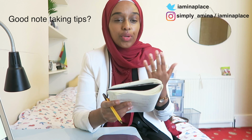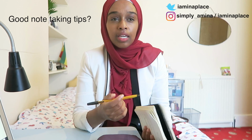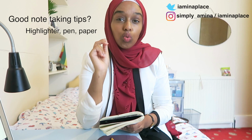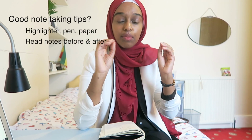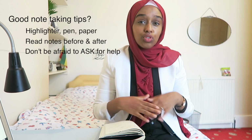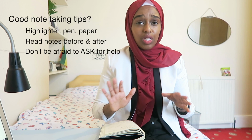How are you able to get good notes when listening to a lecture? Well, for me, I would say have a highlighter at hand, a pen at hand, and a piece of paper. Also, make sure that you look at the lecture notes before the lecture, because it'll give you a good idea of what to expect, and then when you go into the lecture you know what's coming up, and you can focus on the points that you know you're weaker at. Put question marks, write notes of what the professor is saying, and then after the lecture look at them again, rewrite them if you have to, and go over the points that you didn't quite understand. I think that's probably the best way you can go about it.